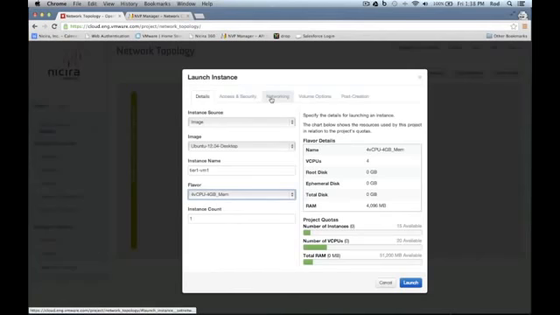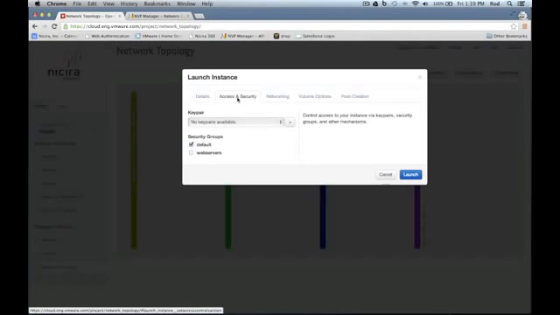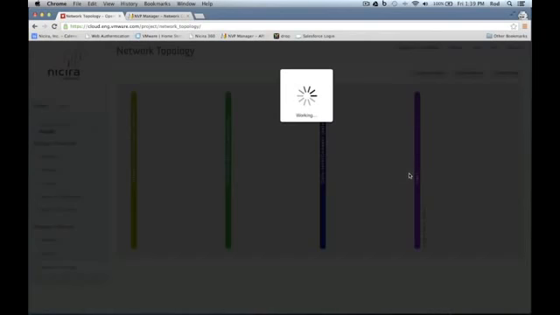And I will go ahead and click on the Networking tab first. And this is where I give my VM its network properties. So this is going to drag over here, and I'm going to give this VM its NIC card. So at this point, my VM has one NIC, and that NIC will fall into the Tier 1 logical switch that I previously created. I also need to give this VM a security group, and I'm going to keep it in the default security group for now that I have created in my Horizon Cloud. So we are ready to launch our first VM.